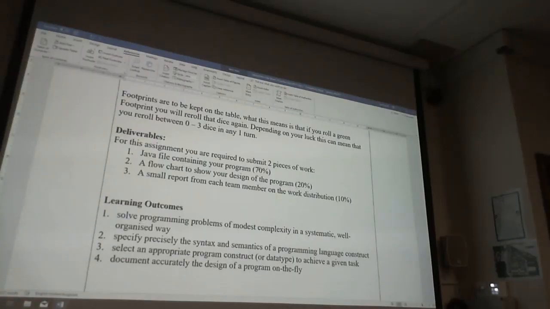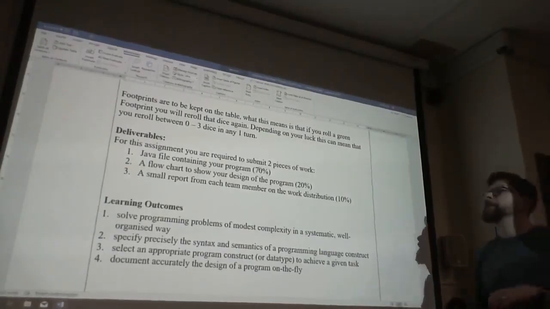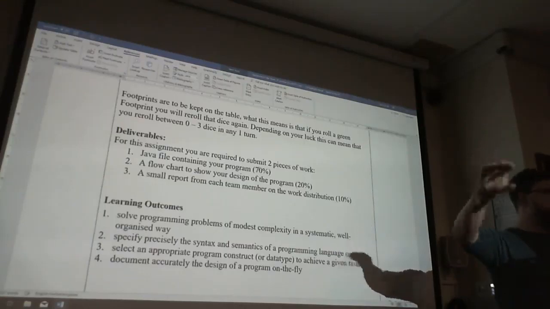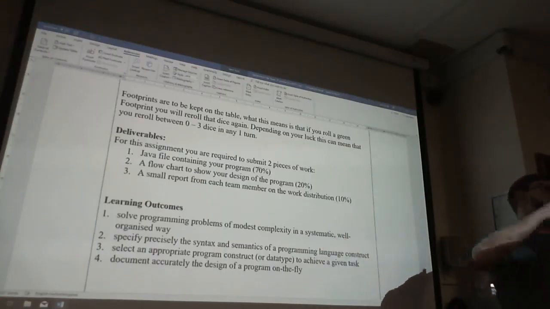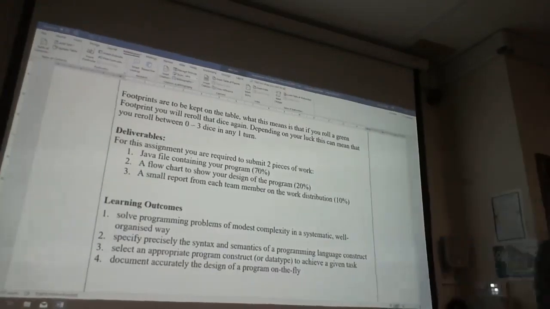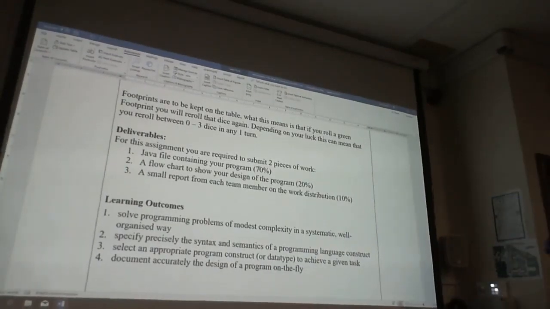And probably there'll be an uneven amount. Try to make sure everybody's doing as even an amount of work as possible. And that's going to be worth 10%. And obviously, like I said, if your team ends up being a team of 3, so you've got one more person, or you're a team of 1 and you've got one less person, I will take that into consideration with the work distribution and how it's broken down.